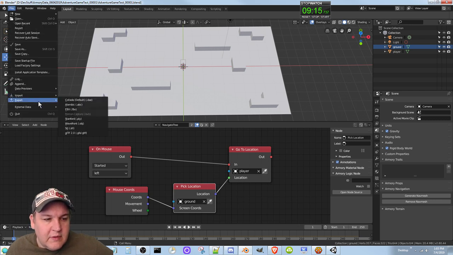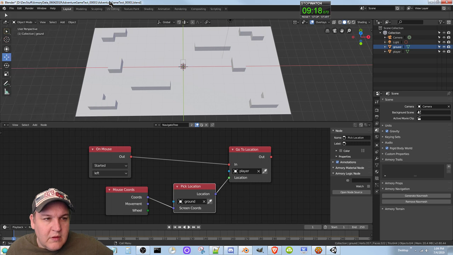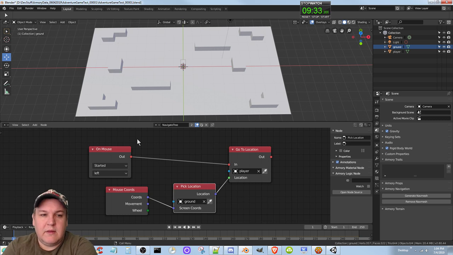When I went to export, the problem here is if I expect to do Armory at all, I'm going to have to have the player, the lighting, the camera, and so on and so forth. But to make something work in Unity, I don't want all that stuff. I just want the mesh or whatever. So how do I?